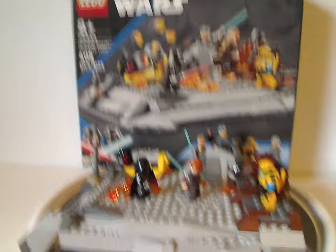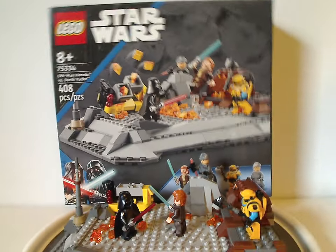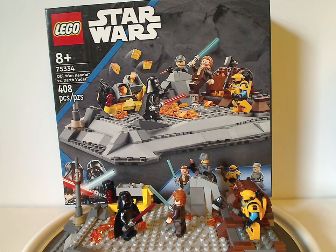On to the final verdict. Overall, I think this is an all right set. As everyone says, it's not that exciting — I can kind of see why, since it's just a little section of land. But at least it does have a couple of features, and the main incentive is the minifigs: the exclusive version of Obi-Wan, Ned-B, and whatnot. If you're looking to get this, probably get it to have a bit of extra plates and slopes for your MOCs.